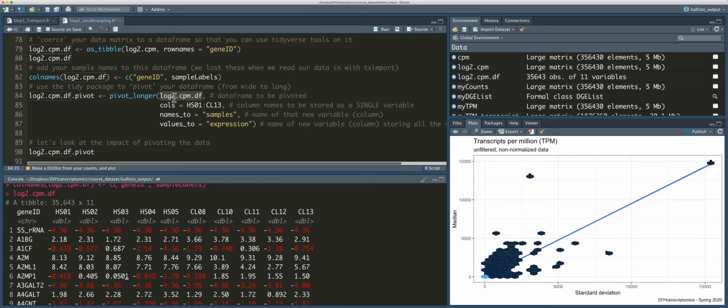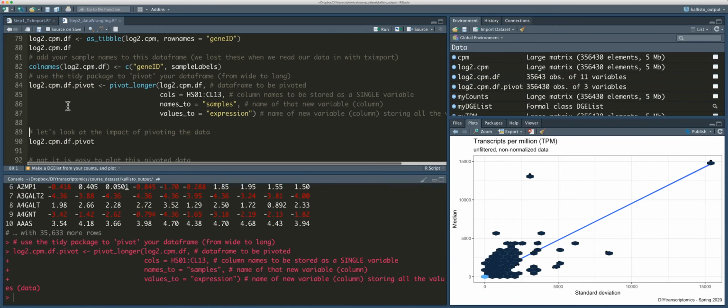So operate on this data on these columns, convert the names of the columns to samples as a new variable, and convert the values in the columns to a new column called expression. And put that entire operation into this new object I'm just going to call the same thing, and pivot. Remember, no spaces or anything in the names of our objects.